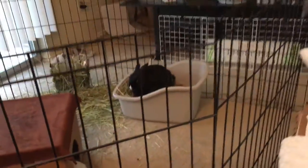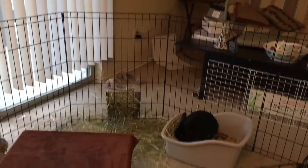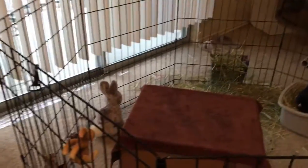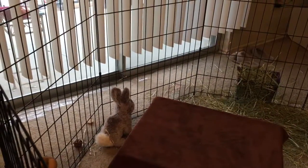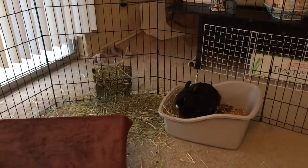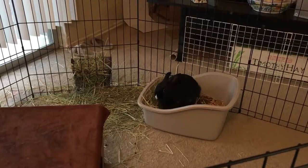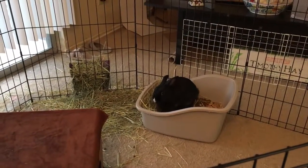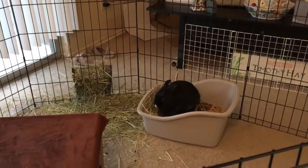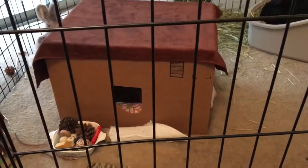He's nibbling on hay so he's doing his other business also. His gate to his pen is open so he comes and goes — it's not like he's trapped in there, except at night. There's his stuffy; he loves that stuffy, that stuffy is just his best friend. I do put him down for the night. I found especially with Boniface he almost killed himself a couple of times having night frights when I first got him, so it was just safer for him to be in his pen at night and in his hidey house, which is like sacred space.